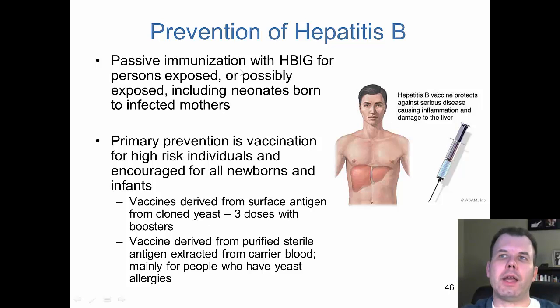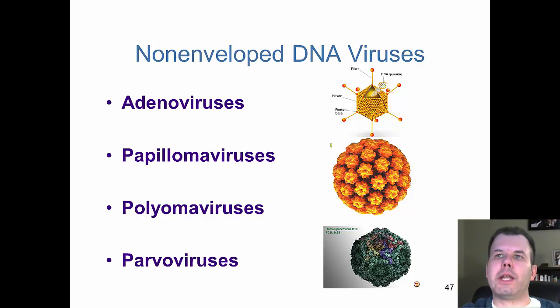There are some that, again, can get a passive immunization from antibodies that have been exposed. So again, there's ways to help people that have been exposed to HBV and haven't been vaccinated using passive antibodies from sources that have grown it up. Okay? All right, so we're getting close to the end.